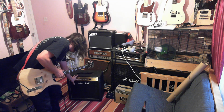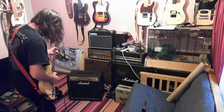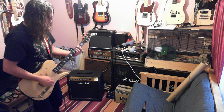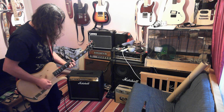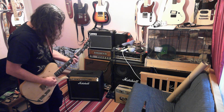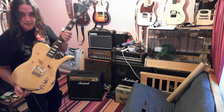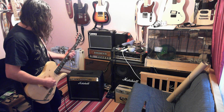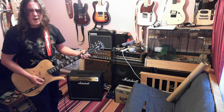So we're going to go for the clean channel. I've not actually done any setting up on this. I just left the dials where they were when I picked it up. This guitar has one single coil pickup and no tone control, so it's basically just what you get. And it goes flippin' loud. This is way louder than I ever play in the house.